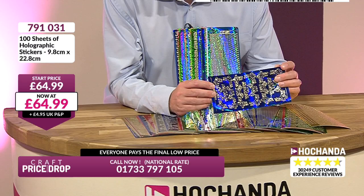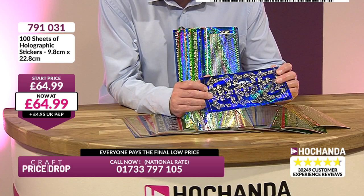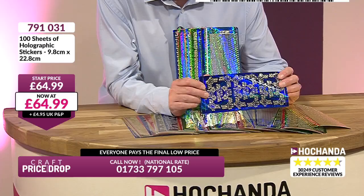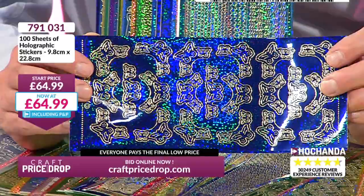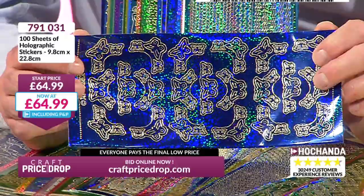There we go. Peel-offs, the beginning of so many crafting journeys when you get into it first time and first thing. The blues in that, I mean, that's just one example of your peel-offs where you've got the corners. These are really nice, actually. And never underestimate the value of a peel-off. When you're 10, 15, 20 years down your crafting journey, and you think back to where you started, you think, oh yeah, peel-offs.